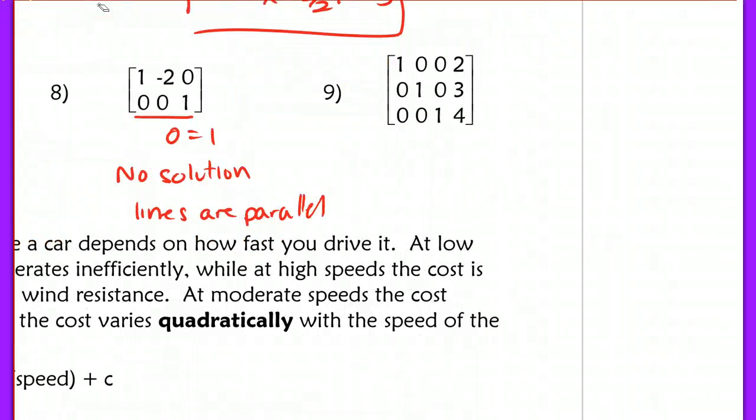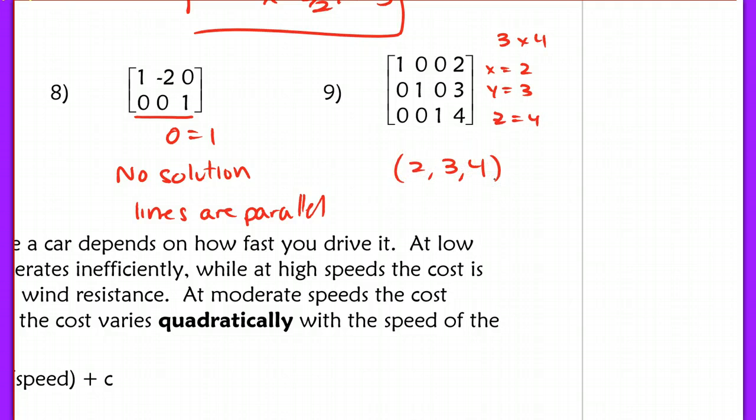In problem 9, you might notice now that you have actually a bigger matrix. This is a 3 by 4 matrix, okay, and inside here, hopefully you're recognizing this as the identity matrix. You have the identity matrix here, and you've got 3 different variables this time. This represents an x, y, and a z. So this time you have x equals 2, y equals 3, and z equals 4. You can write this as the ordered triple 2, 3, 4. Okay, so that's a 3 variable system there, which is why it's really nice to use our calculators, because now we can shorten up all that work that we used to do algebraically just by using our calculator.